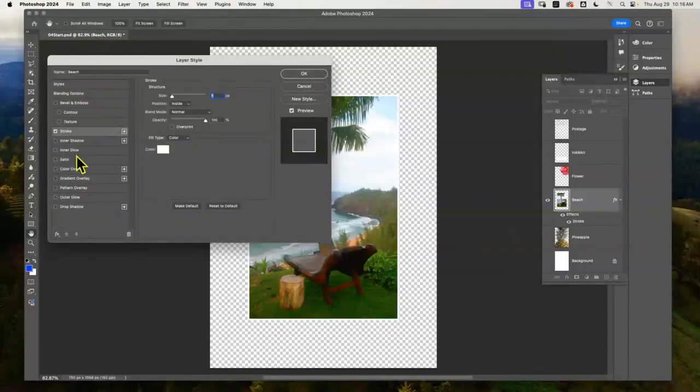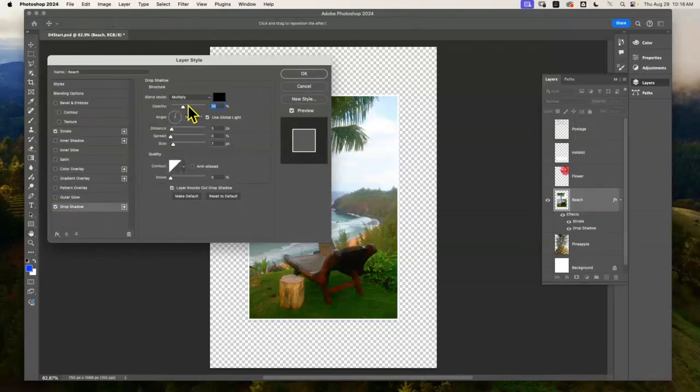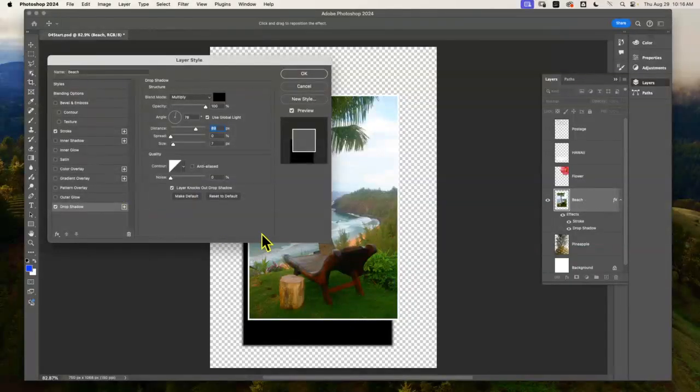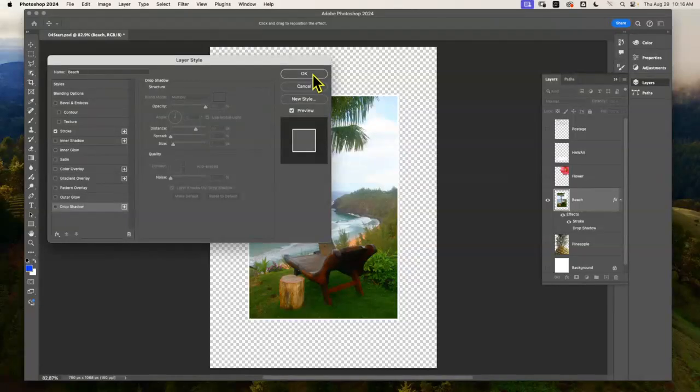You can add more than one effect to one layer. You could keep going. Again, I'm just doing this, but please don't do it. That drop shadow, if I crank it and make it really obvious, you'd say, oh, there's a drop shadow. It does both effects on one layer. If I don't want that, I just turn off that button.